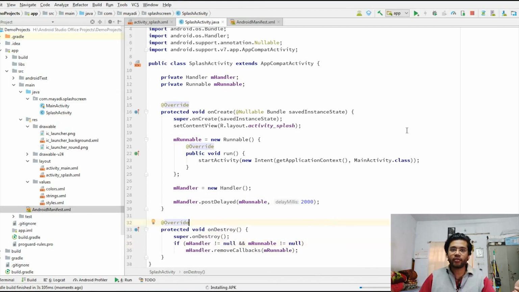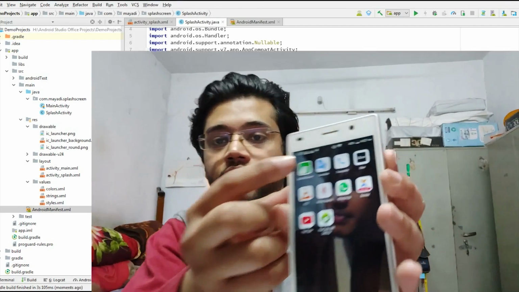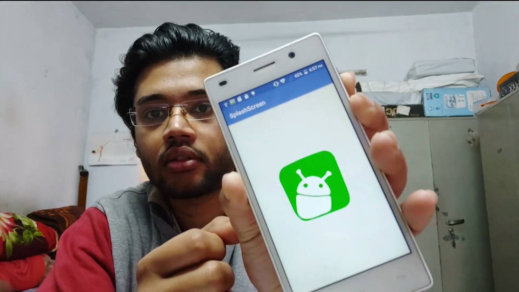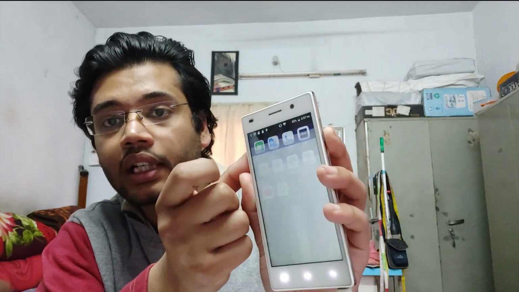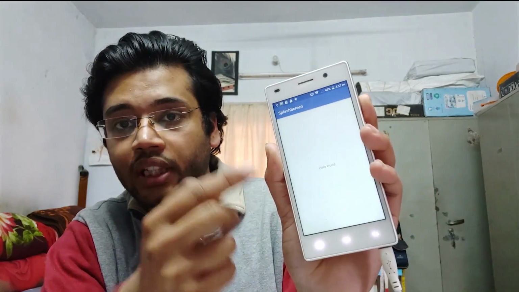Now if we run this app, it will hold the splash activity for 2 seconds and then move to the main activity. You can see I'm clicking on this app icon. The first one was the splash activity, and this one with the hello world written here is the main activity. Let's check it out. Splash screen, and after 2 seconds it is the main screen. Got it? So finally you know how to implement a splash in both cases: where you need to do something in the background, use a handler with the activity, and if there is nothing to do in the background, use the simple method I've told you, using the style and theme process.